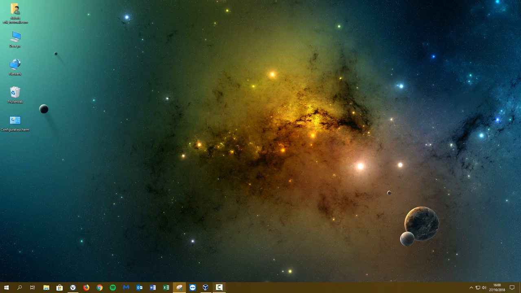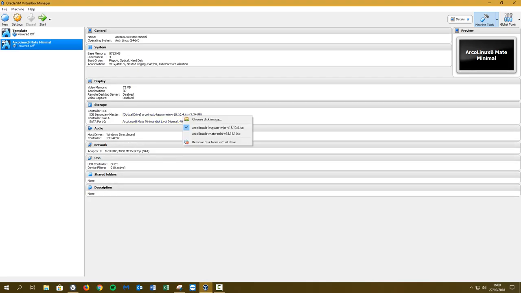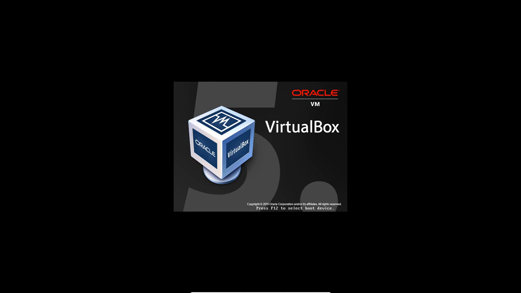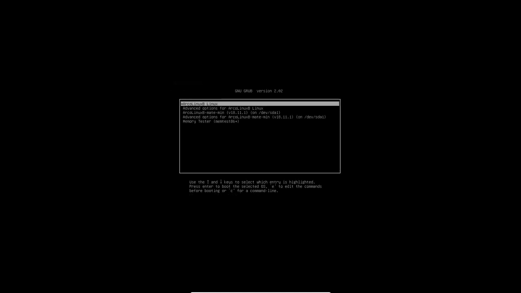So I'm going to power up first. Tell the system, look, forget about this USB, sorry, ISO. So we don't have an ISO in there anymore, or USB. And this is the normal boot up on your machine. As you see, and that's the reason why I started with Mate in the first place, there are some more lines. Grub has changed. I have here ArcoLinux B Mate Minimal on device SDA1. And this one doesn't say what device, but it certainly is not SDA1. So you have two choices now to boot up from, this one or that one. Let's go for BSPWM.